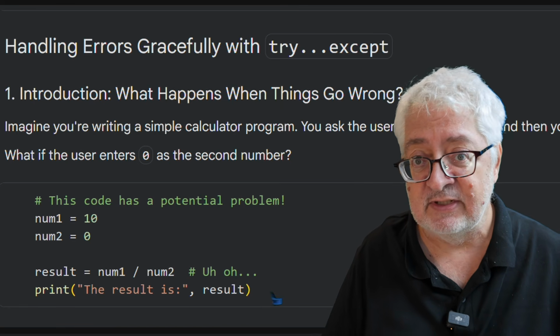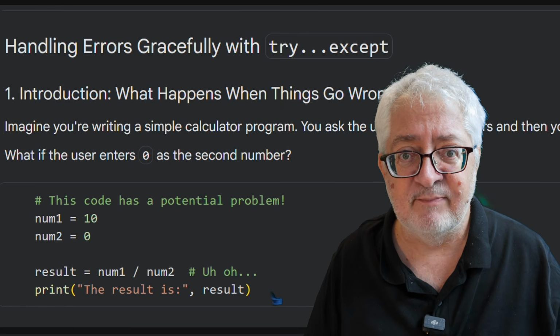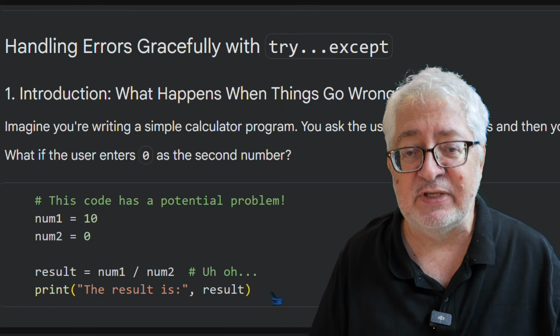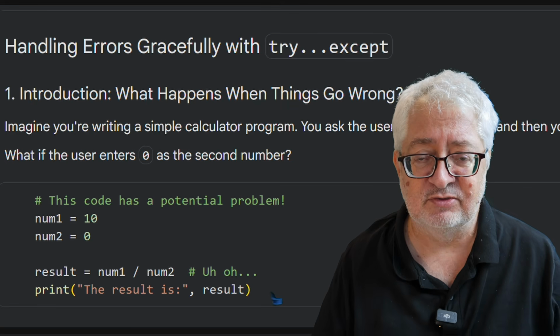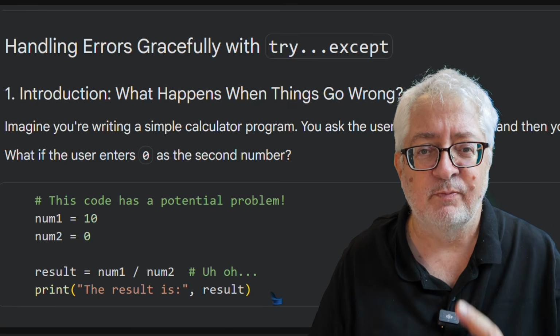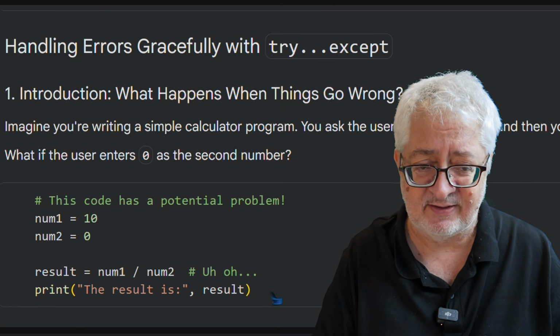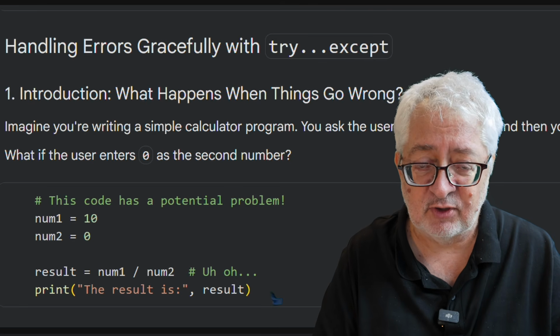If the user says hello, then the input will accept this because it's a string, it doesn't care. But then when you typecast it, your typecast will explode, right? Instead of being able to typecast hello into a number. And this is something you don't want to happen. You don't want your program to stop working and produce error messages just because the user has entered something that you should not have. This is where good error handling is important.